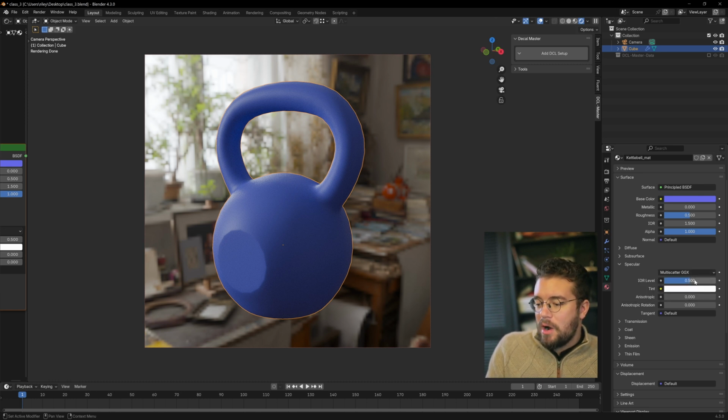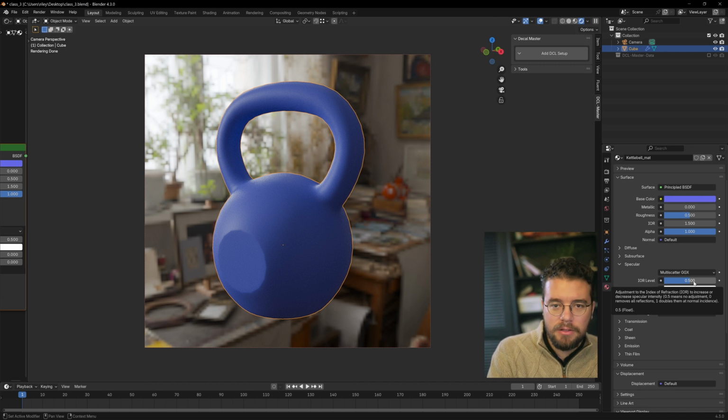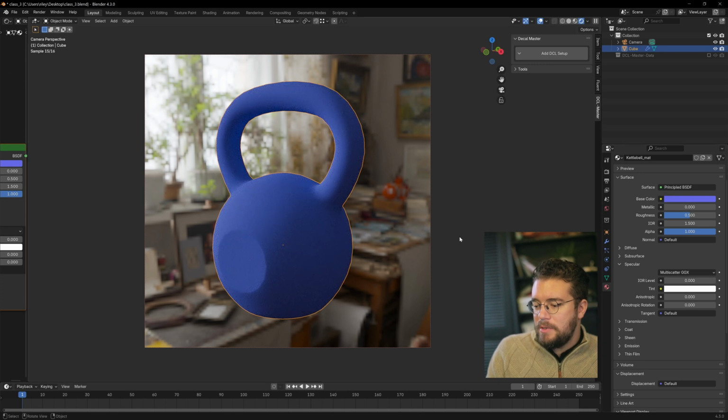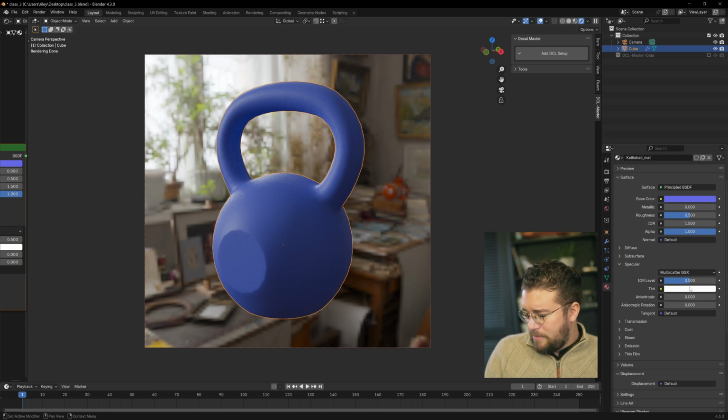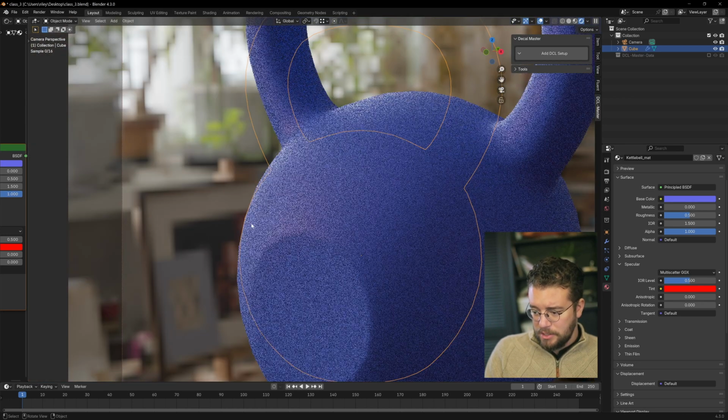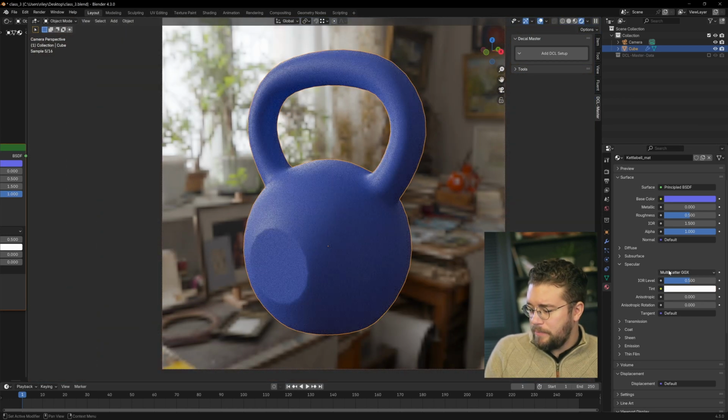Then we have our IOR level. This is basically our specular level, the level of our specular reflections on our surface. If we set this to 0, you can see all the specular reflections disappeared. If we set it to 1, they're particularly strong. By default, it's 0.5. As I understand it, that's physically correct. You can cheat this back and forth depending on the material, but I would just leave it at 0.5 for most cases. Now we have a specular tint, where we could actually change the tint of our specular reflection, as you can see I just did there. This is another one. Most of the time, I'm just leaving it at the default value.